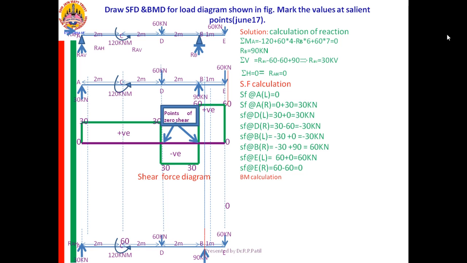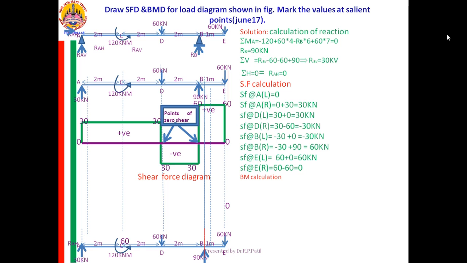And one more thing is, in whatever way you are adding, yes, I got the BM at B, you cannot add BM at B to BM at D. You have to calculate it independently. Like in SF we are doing, SF at left is known to me, then going for the right, what I am doing? Simply I am adding that particular load, because the distance won't come into picture in SF. But BM you cannot do it. Every time you need to do the new calculation there for BM.